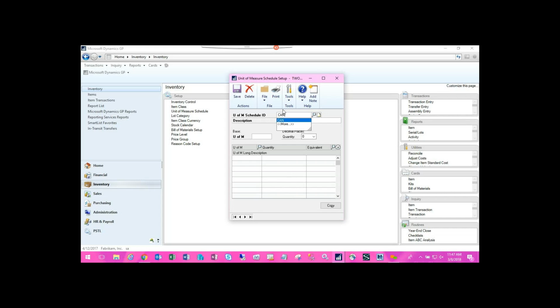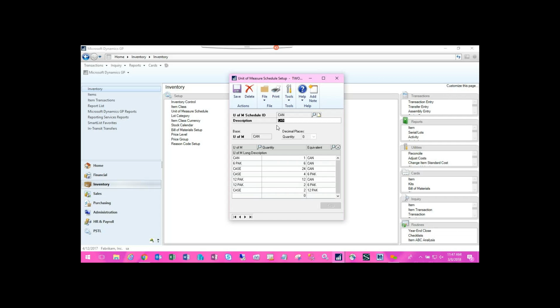So I've got a unit of measure schedule ID set up for cans, like soda cans, soda pop. My lowest base unit of measure is an individual can, and because I don't sell parcels of that can, my quantity decimal places is 0.